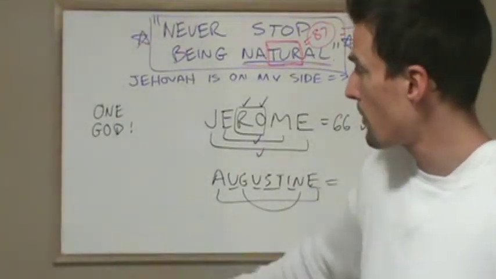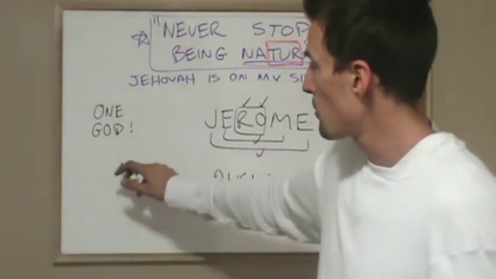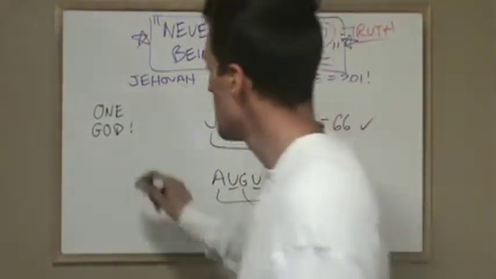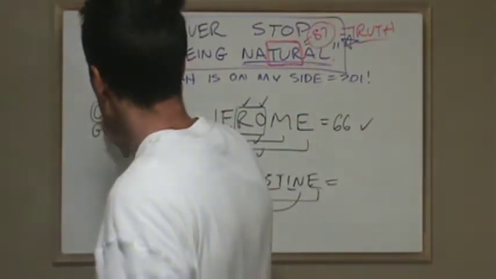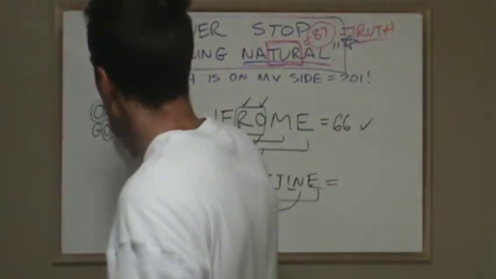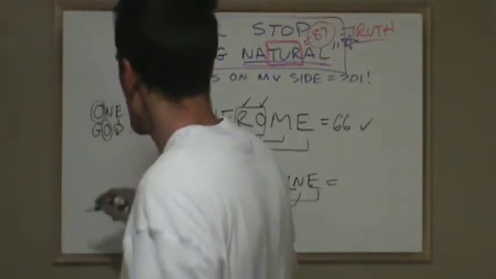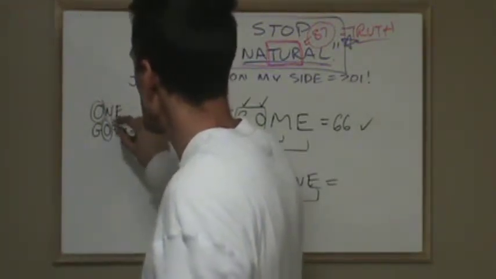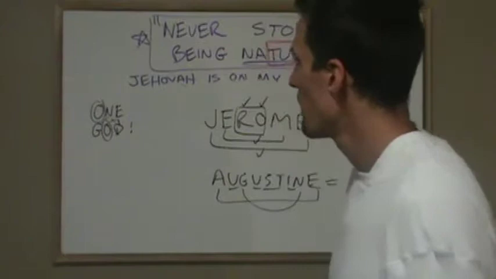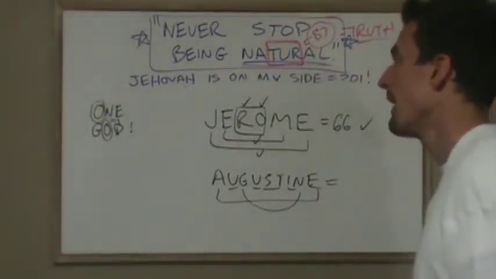You actually just confess the number three, because you've got three letters in the word one, you've got three letters in the word God. Best of all, each word has one O, which is king for number three, and then the N is together with the G, the E is together with the D, or you can do the N with the D and the E with the G to make multiples of three.